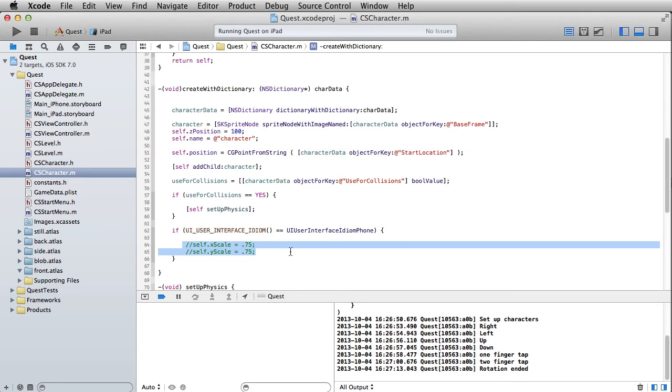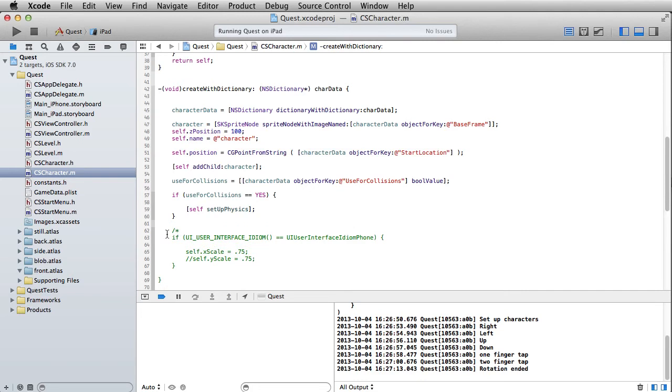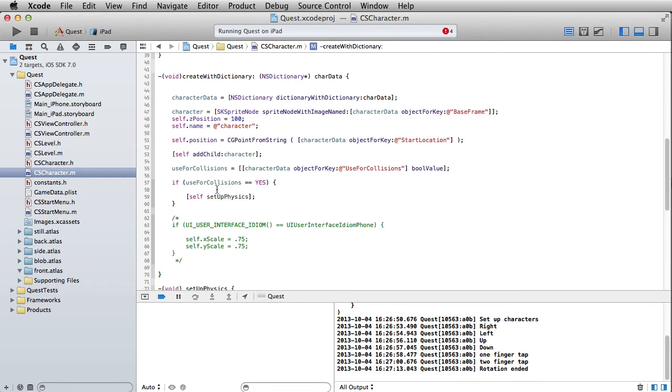I kind of like the sizing as it is, and I've been testing back and forth with my iPhone and iPad, so I'm going to exclude that, but just know that is an option. I guess it makes a little bit more sense, if we're not going to use it, to not make the compiler run it at all. So there are some big old block quotes or comments out there for you.